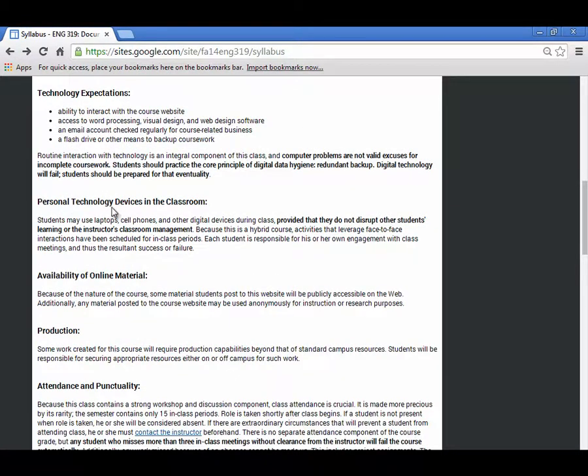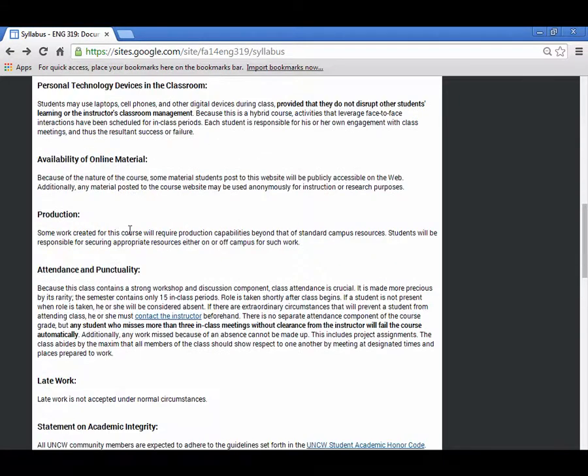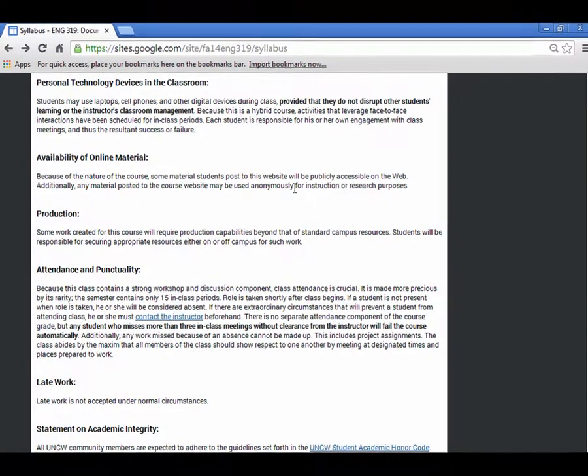You will have access to personal technology devices in our classroom. How you want to use those is fine as long as you're not disrupting what's going on in the class at the time. We all live surrounded by screens and digital information, so we need to learn how to budget our attention. Part of your experience in this class will be learning to do exactly that. As I mentioned, some of your course material might be used anonymously. Now, because we have a website, some stuff you post won't be attributable to you, but if you post stuff, it's going to be on the open web, so you need to be aware of that.